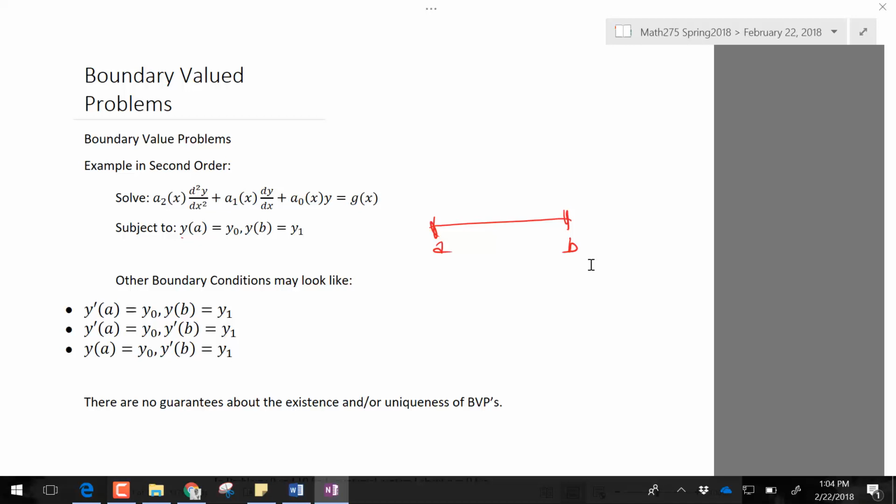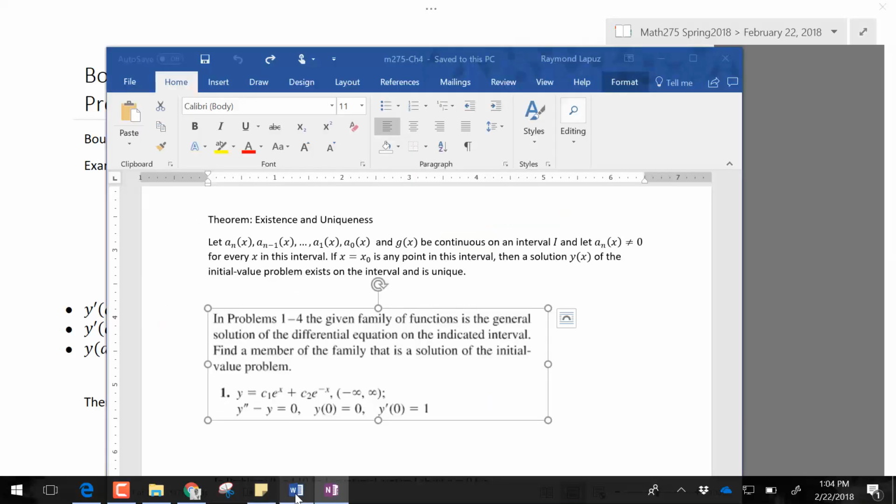Yeah, well, that's the other thing. For the initial value problem, you tend to look for the largest interval where it would work. For the boundary value problem, all you're going to say is that you're concerned about what's happening between A and B, and you don't care what happens outside of that. All right, let's take a look at maybe an example.